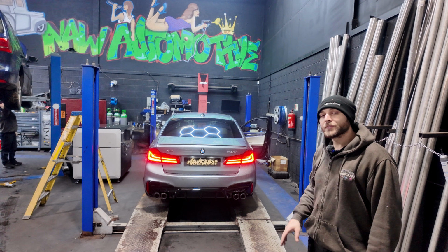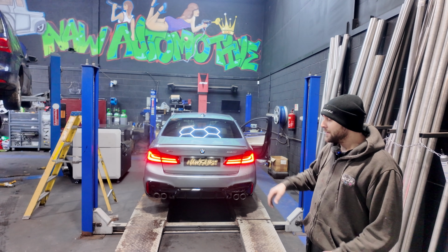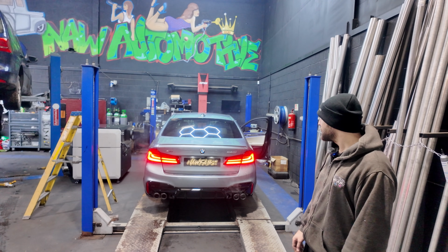The M5 sounded great, but a little underwhelming with the turbos, and the cat's been quite restrictive. This has still got the cat in. This is still completely road legal. With the valves closed, that would still pass an MOT as your car would before. So that hopefully answers that question. It is completely road legal.